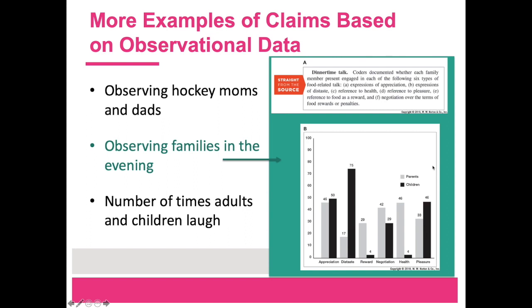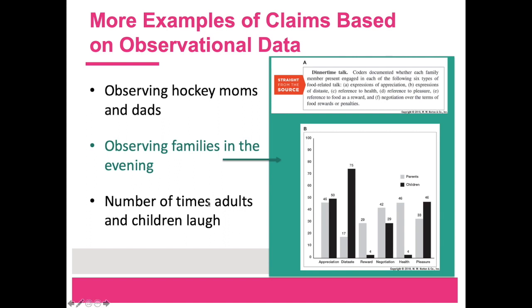So in this, you can see some really cool patterns. I'm a parent, and I am really often offering rewards for them to finish their food. And I'm negotiating. I'm saying, please just finish it. This is healthy. It helps you. And so these three areas I definitely do very often. My kids don't. They'll try to negotiate to get out of things all the time, but they don't talk about a reward or their health. So it makes a lot of sense. But these are from observational research. It's not just me saying what I think happens. This was from actually observing what takes place across some families.